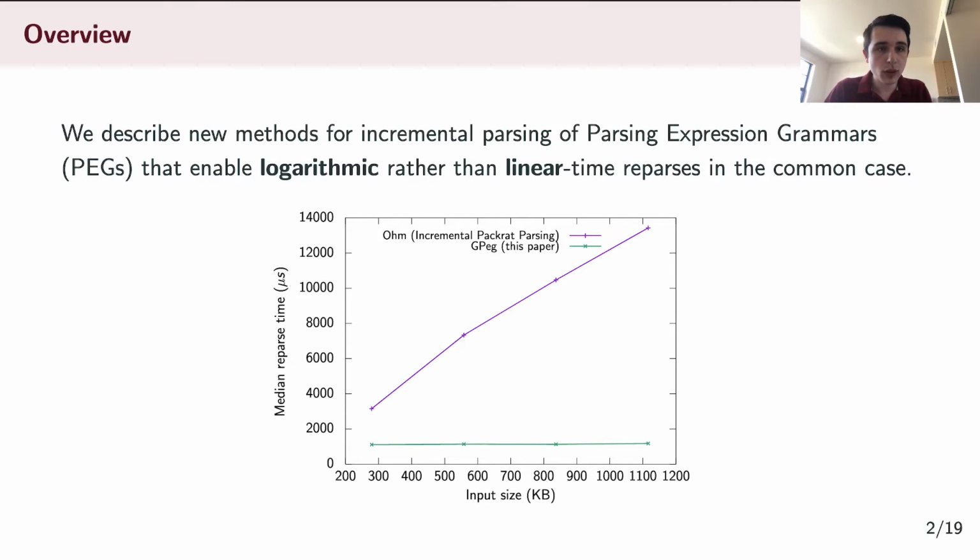First I'm going to give an overview of the paper and what this talk will be about. We are able to improve the previous algorithm called Incremental Packrat Parsing for parsing expression grammars. Our improvements enable logarithmic time reparses rather than linear time, so we have much better scaling performance.